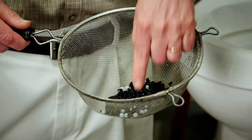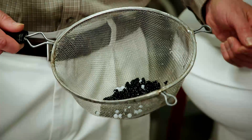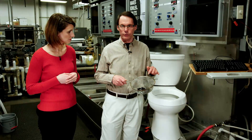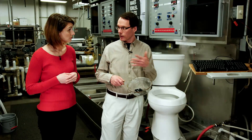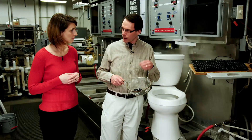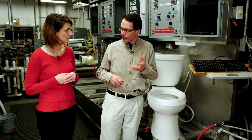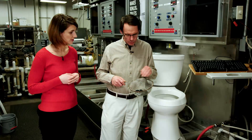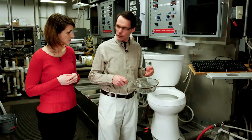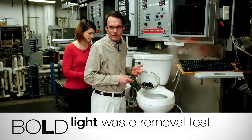This is an industry standard test. There are about 2,500 black granules that float on the water surface — so they're the last thing to leave the toilet. And there are 100 white balls that sink, so they're easier to get out. We love this test because it allows us to look for flush-to-flush consistency — really addressing the question of how do you know that it's going to go out every time, particularly the stuff that's at the end.